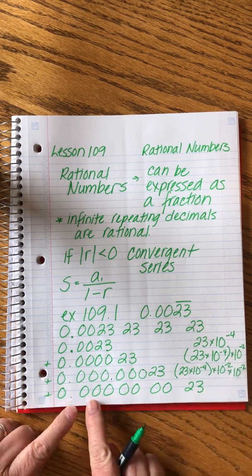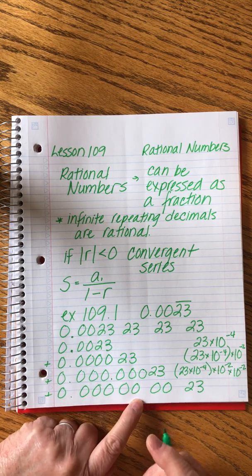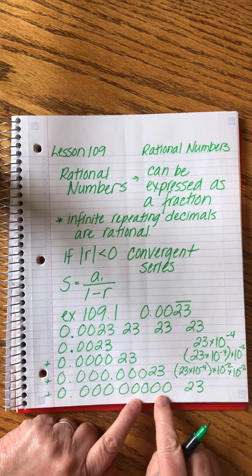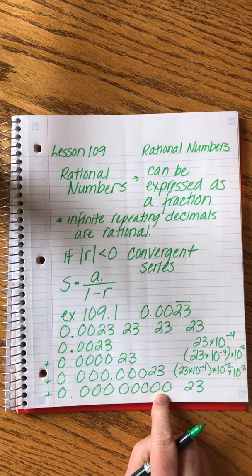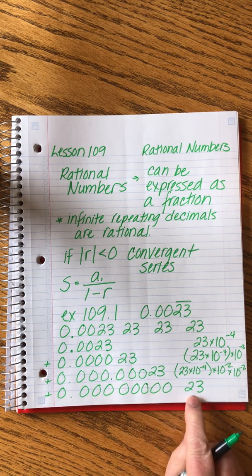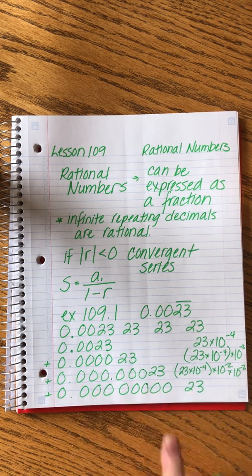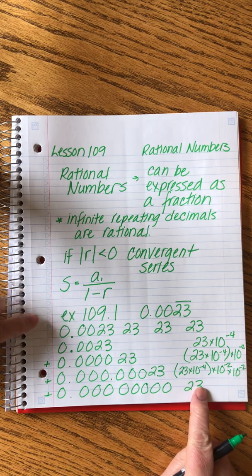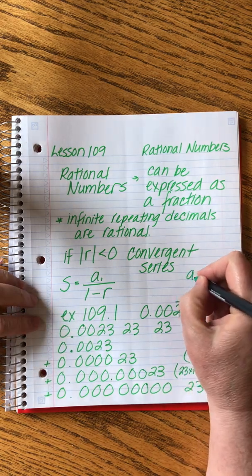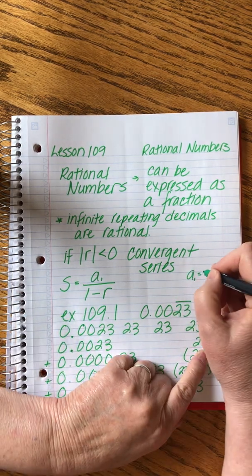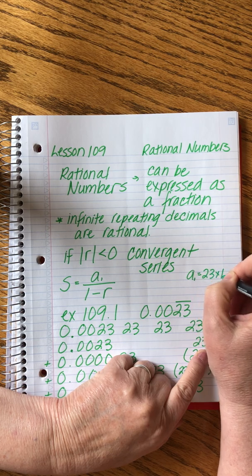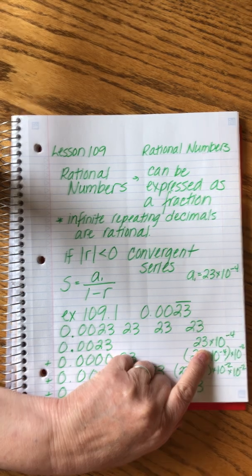So this is times 10 to the minus 2 again. And I could write it for this one. Let's see if I have the right number. I don't. I'm missing a 0 here as well. There should be 8 zeros. 1, 2, 3, 4, 5, 6, 7, 8. Yeah. So there, now I fixed it. So what we find is that our A1 value equals 23 times 10 to the minus 4.